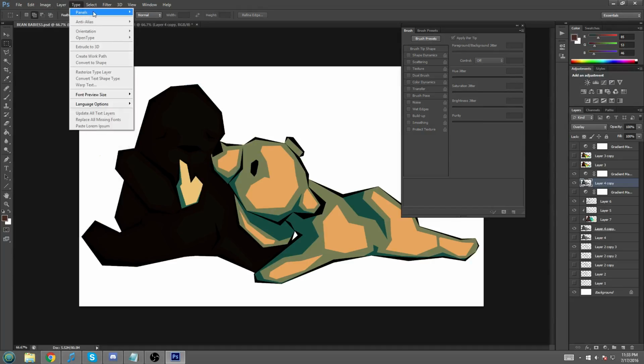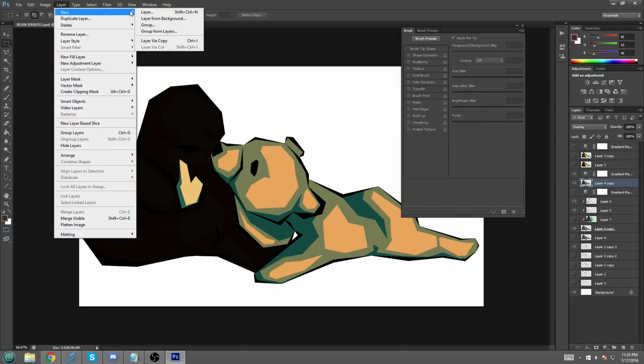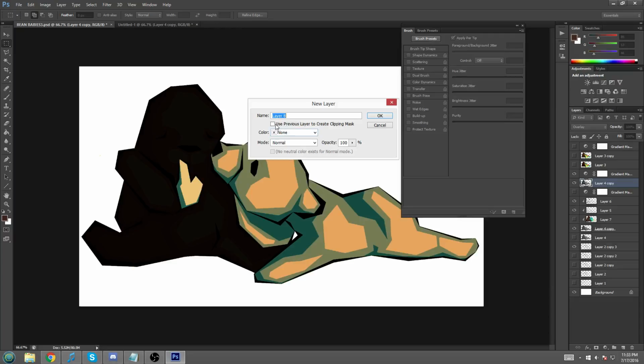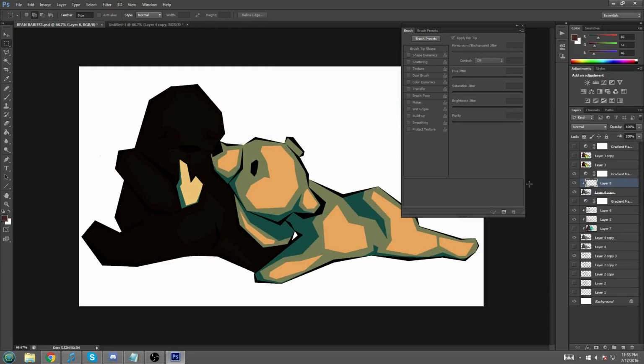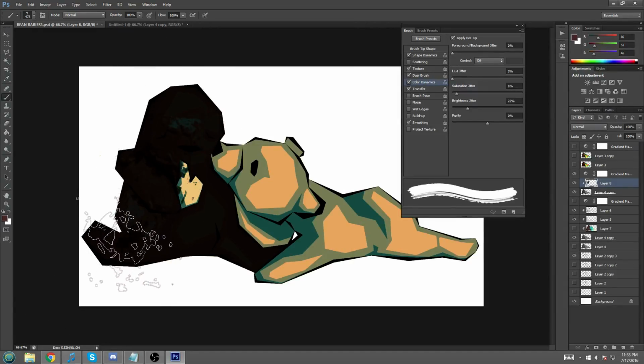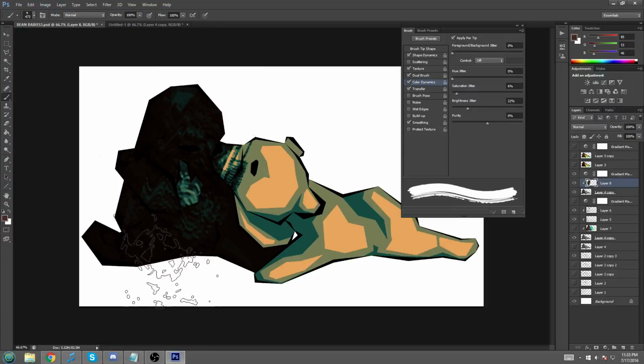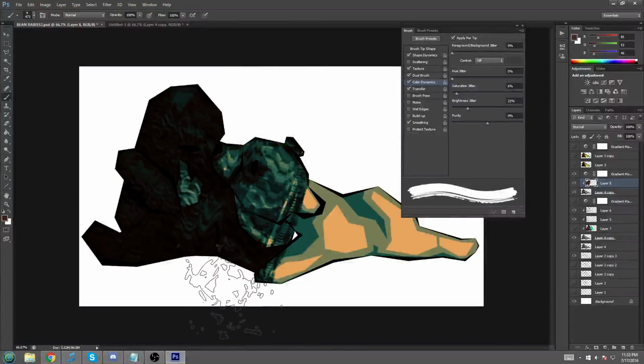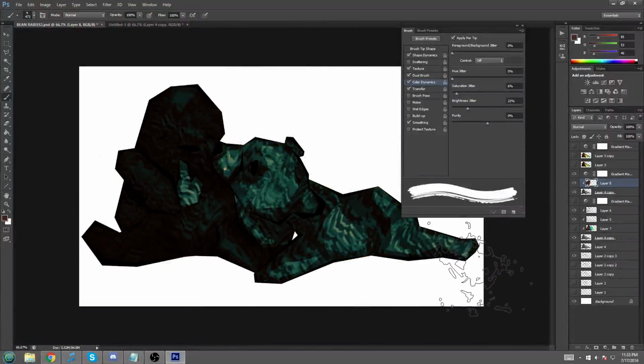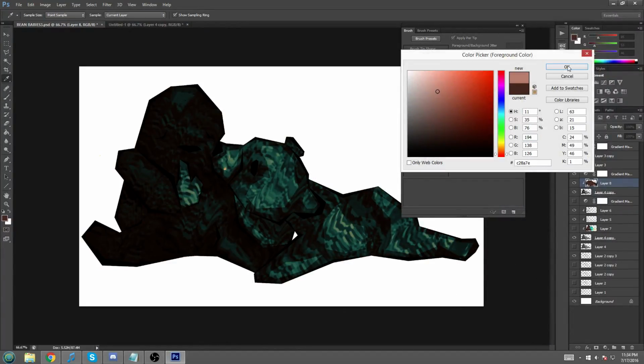So I'm gonna make a new layer. And then I've got my clipping mask going on. And then I'm just gonna be like, whoa. Look, it's something. What happens if I make that any brighter?